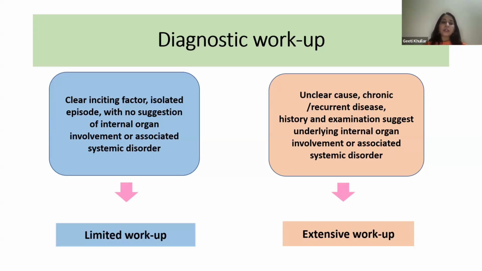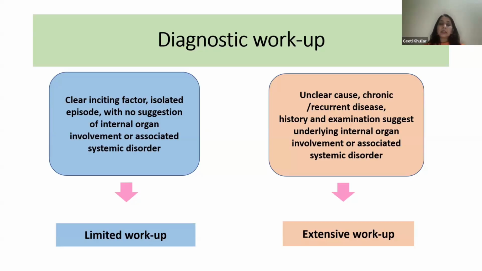First of all, we have to know whether there is a clear etiology. Sometimes the patient says that I took this drug and I got these lesions, maybe within a week or within a few days of taking this drug. So there's a clear inciting factor. There is a single episode, no previous episode, no internal organ involvement, and no associated systemic disease; the history you have asked for CTD or something similar is negative, with no forthcoming positive history. Then you will do a limited workup, which I'll discuss subsequently: what is a limited workup in these patients.